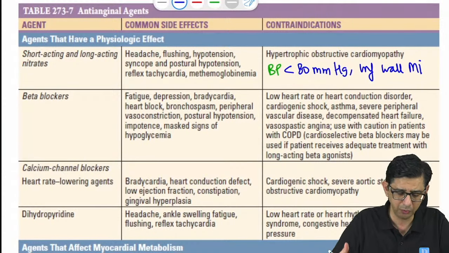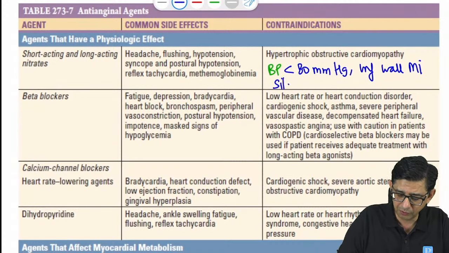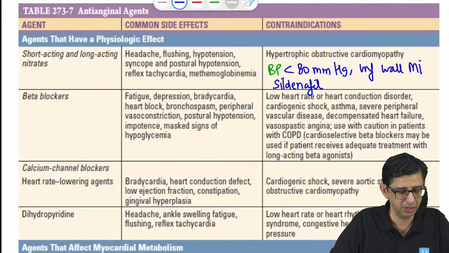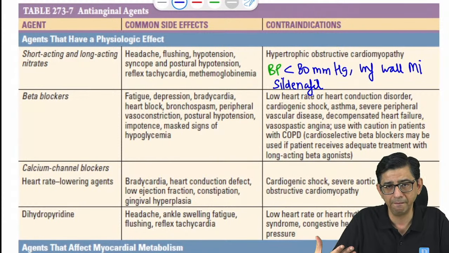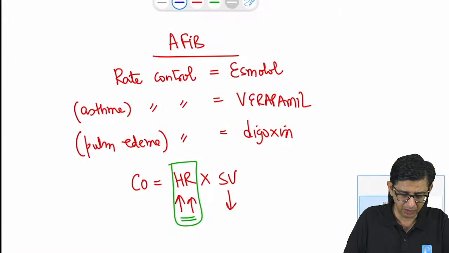I mean, a guy who's given nitrates also and is also taking sildenafil, then the vasodilatory action of the two will add up, and that will cause deterioration. And we do not give nitrates in hypertrophic cardiomyopathy, because that's the only scenario where chest pain worsens with the administration of nitrates. I'll just mention this once again in this slide only.